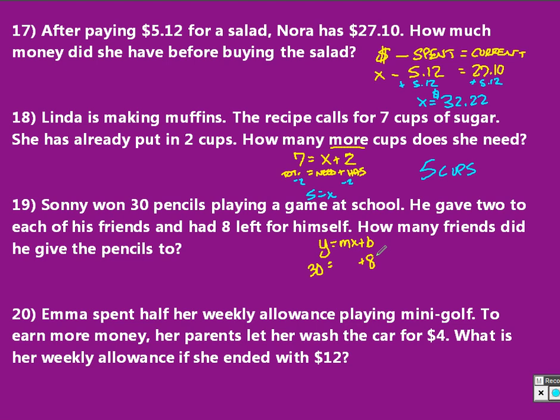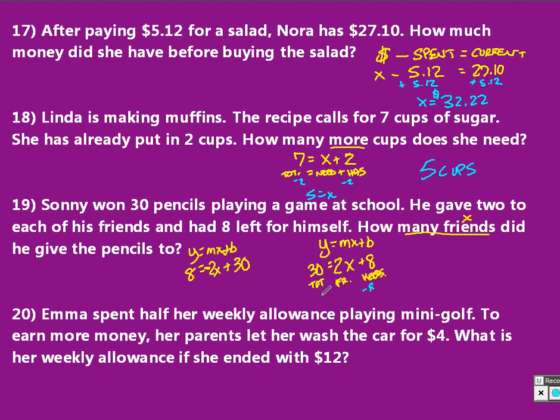He has 8 pencils to work with, and he's giving 2 to each of his friends. So for each friend, which is x, how many friends, he's giving 2 pencils. So total pencils equals the number that he gives to friends plus the number that he keeps. Just to give another example of an equation, I could have also said with y equals mx plus b, well, his total was only 8 pencils. That's what he has. He started with 30 total, and he gave away 2 for each friend. Those are 2 very equal equations. They both will work out.